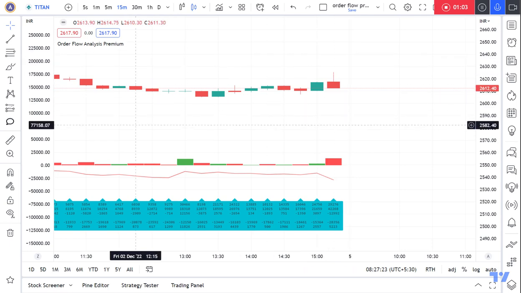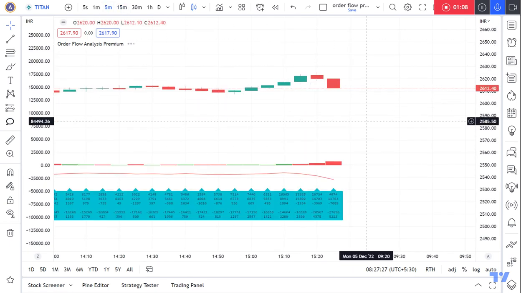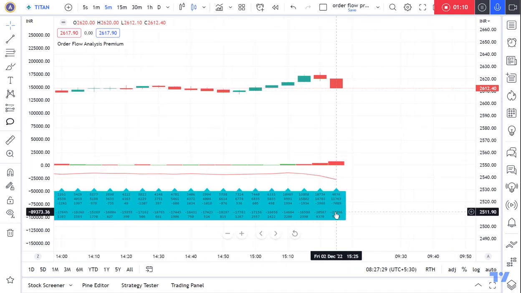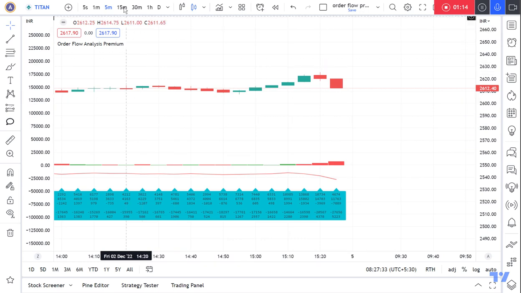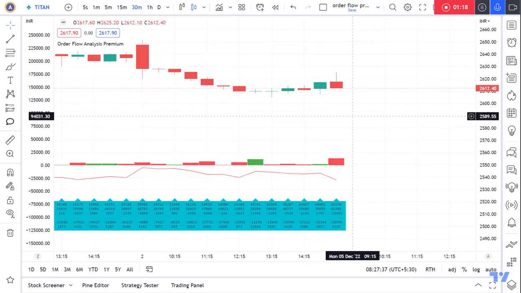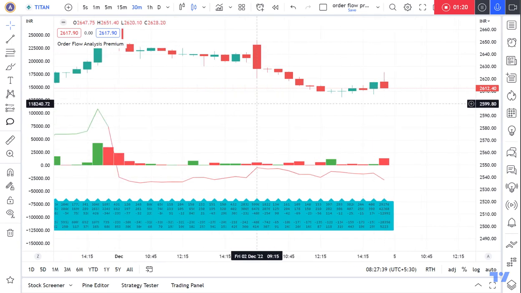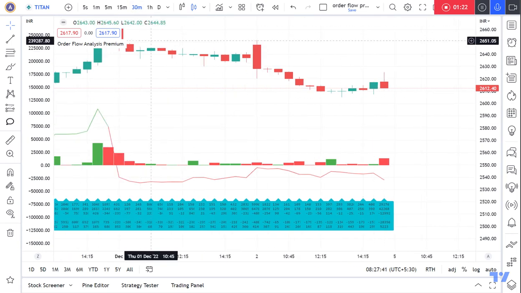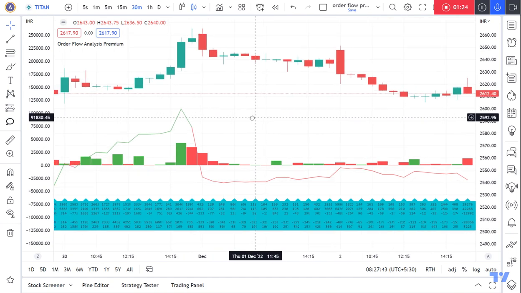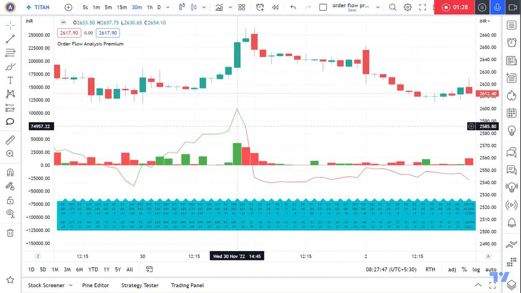Okay, and this works in 15 minutes, 5 minutes, right? And you can change it, and it will show what the data is in each bar, and it can also work in 30 minutes, I guess. If you increase the period, it is going to take a lot of data.